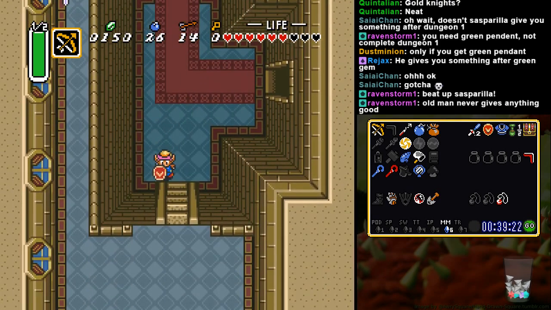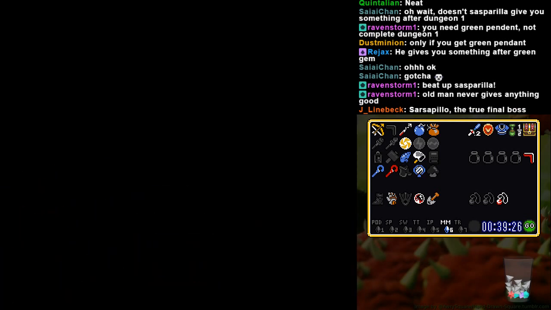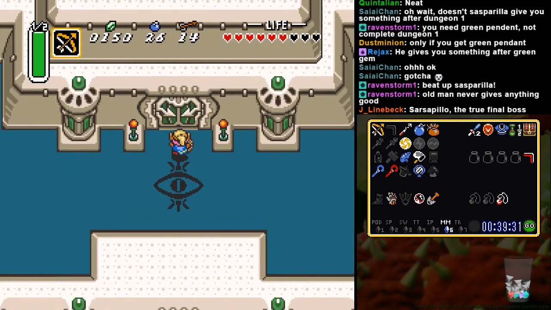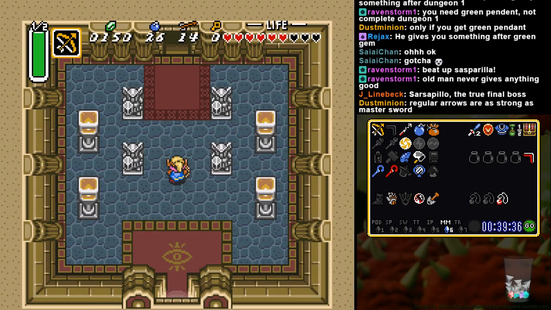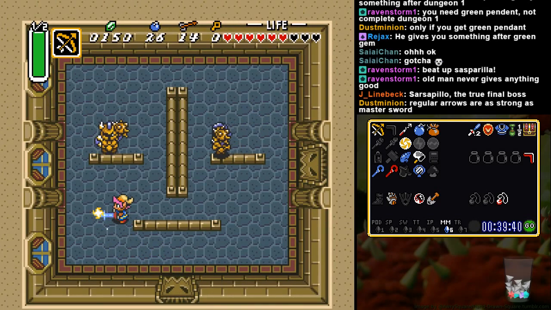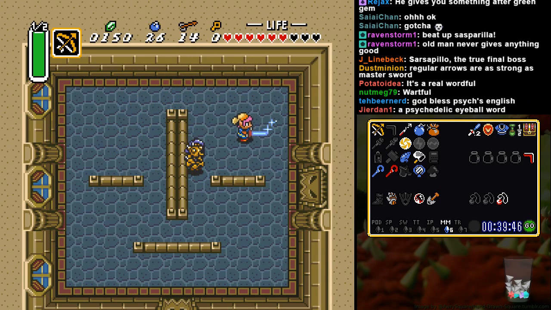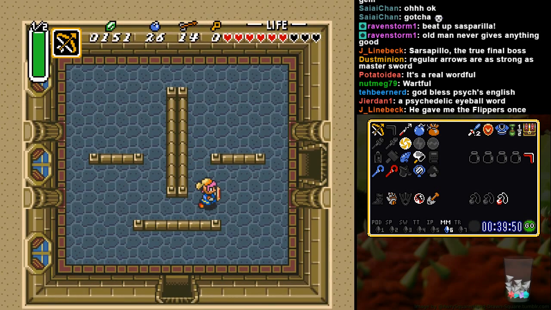Nah, the old man can give you something good sometimes. You gotta trust him. But yeah, in order to open this portal, you either need a Master Sword or a level 3 or level 4 sword. And the other thing that you're gonna need is also, well, the magic cape, because you can just go and glitch through the door then. Yeah, these guys are jerks, but spinning attacks are the way to go.